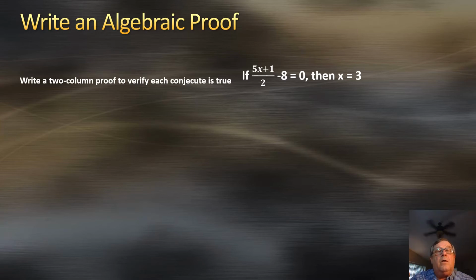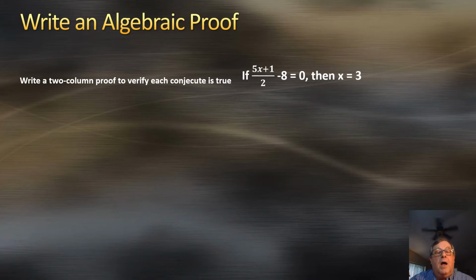So we're asked to write a two-column proof to verify each conjecture, and we start here with some algebraic proof. It's the algebra we're a little bit more familiar with, and we are really accustomed to solving it the way we're going to do it in a two-column proof. What we're not accustomed to is writing down our property or our facts or our rules or our reasons to go along with each step. And so it makes it a little tedious, and a lot of students don't like it.